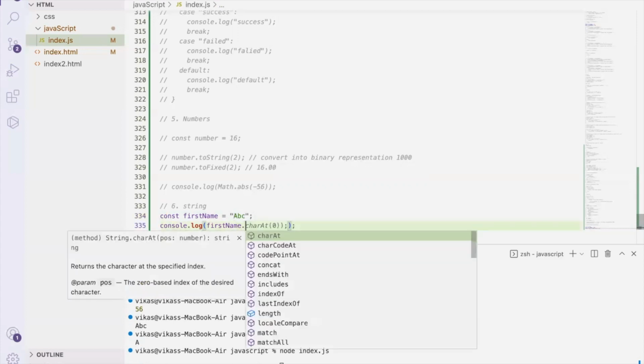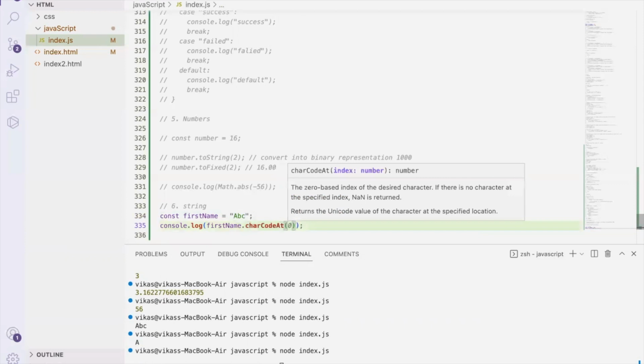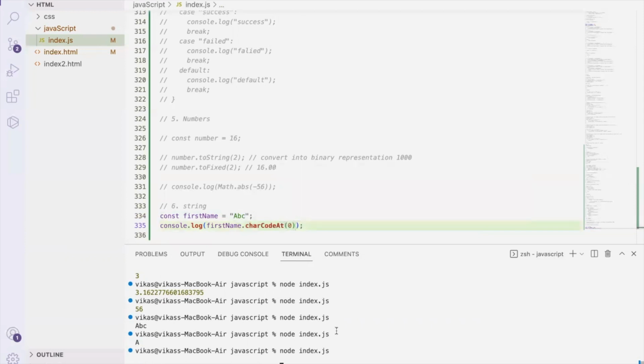Now let's go to the next function. So here charCodeAt. If I pass the 0 index, again I need to pass an index, and here I got this 65. But we haven't mentioned 65 anywhere, isn't it? So why am I getting this? Basically, whatever value we have at index 0, that is A in this case, A will get converted into the ASCII code.